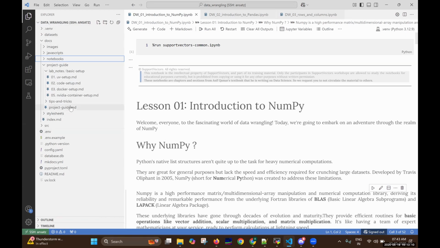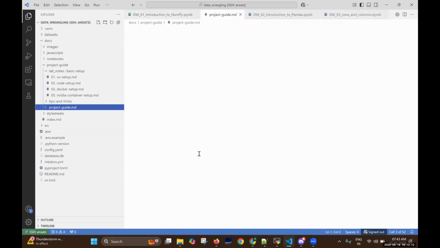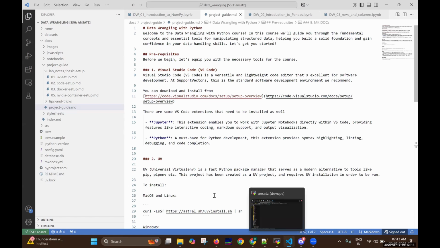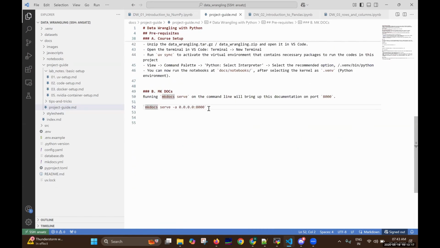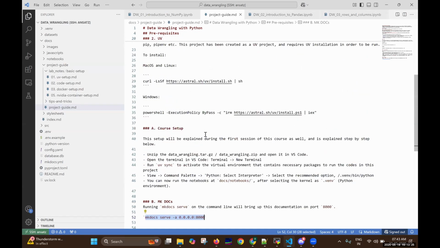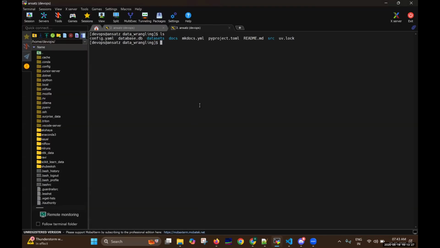Let's go to the project guide first, and I'll show you what the course entails, because there are a few things I should take you through before. I'm expecting that most of you are familiar with Python, or at least have a basic understanding of Python or any other language, so that the concepts become clearer here, what these libraries, NumPy, Pandas, and data wrangling do.